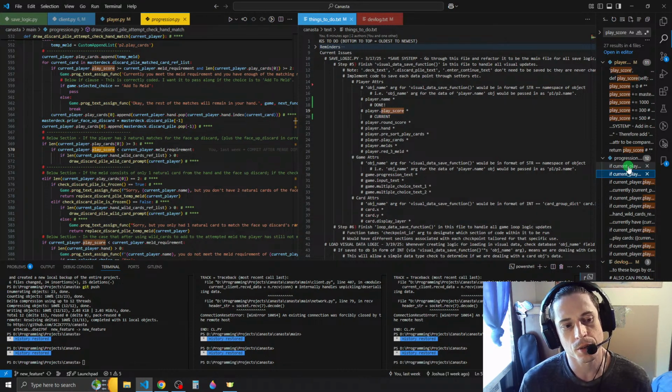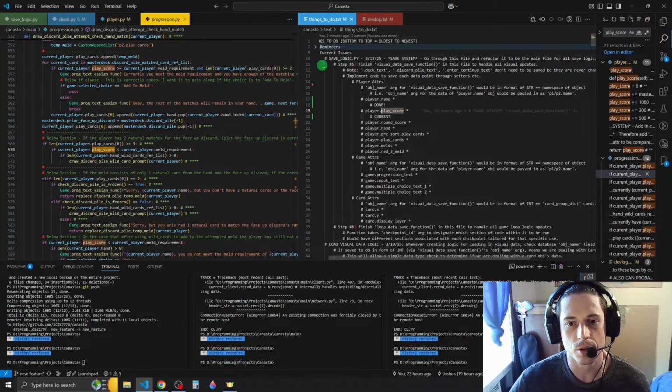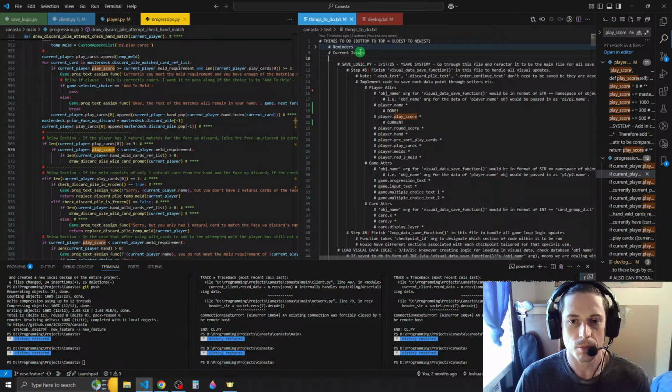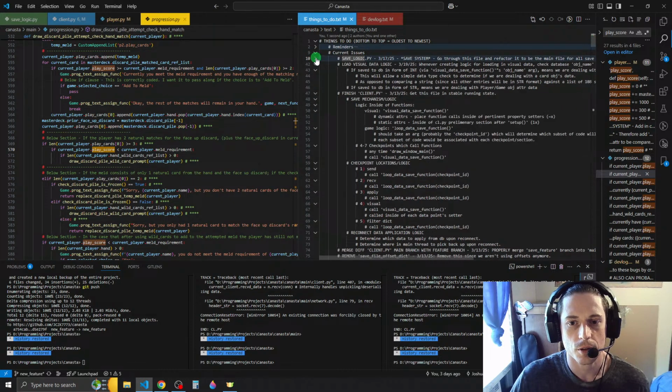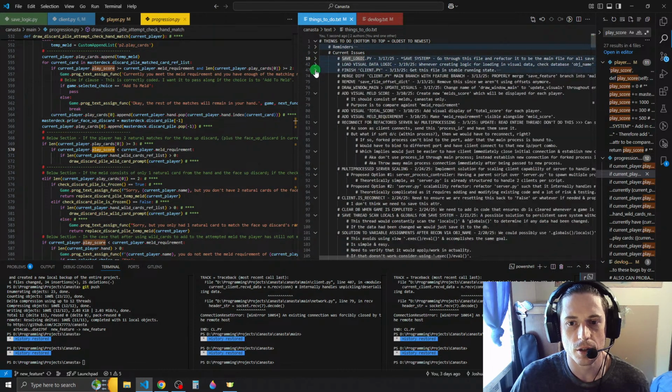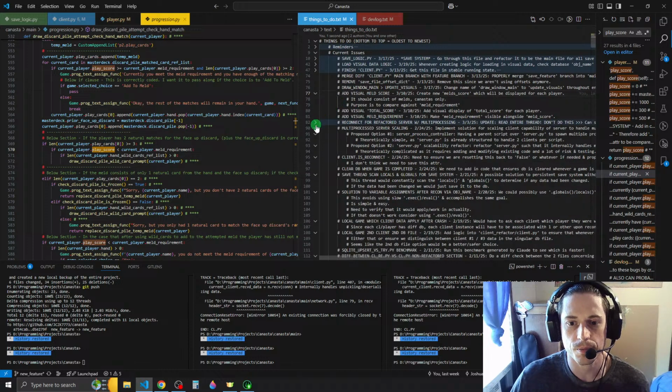And what I can do to solve that is we'll have a separate score called meld score. And I think I actually already have that, let's see if I can find this. Draw domain, update visuals, change name, draw, no. Add visual meld score. Here we go. Add visual meld score.